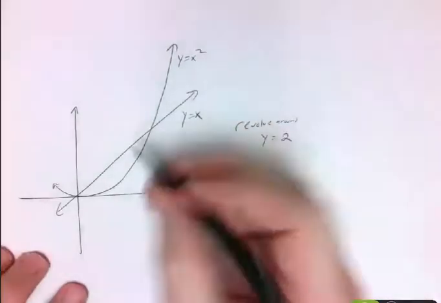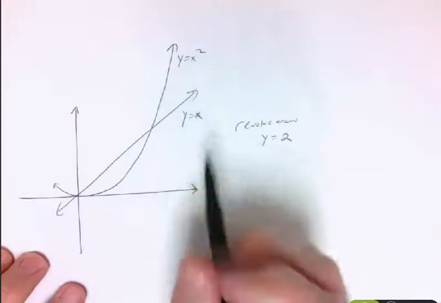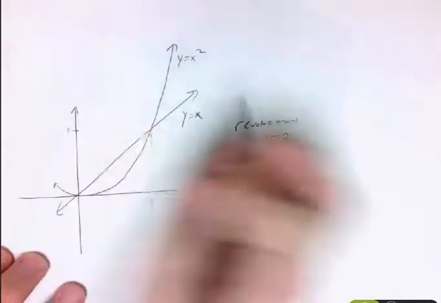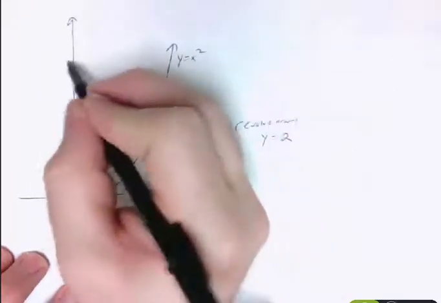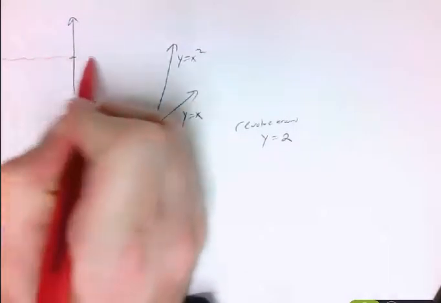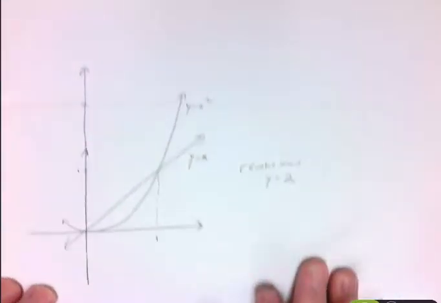Okay, so let's see. I used the same one from class, by the way. This is y equals x squared. So this would be 1, right? 1, 1. So I want to go 2. So let's go up here, something like this. So here is the line we're revolving around. Okay, let me sneak that down a little bit more.